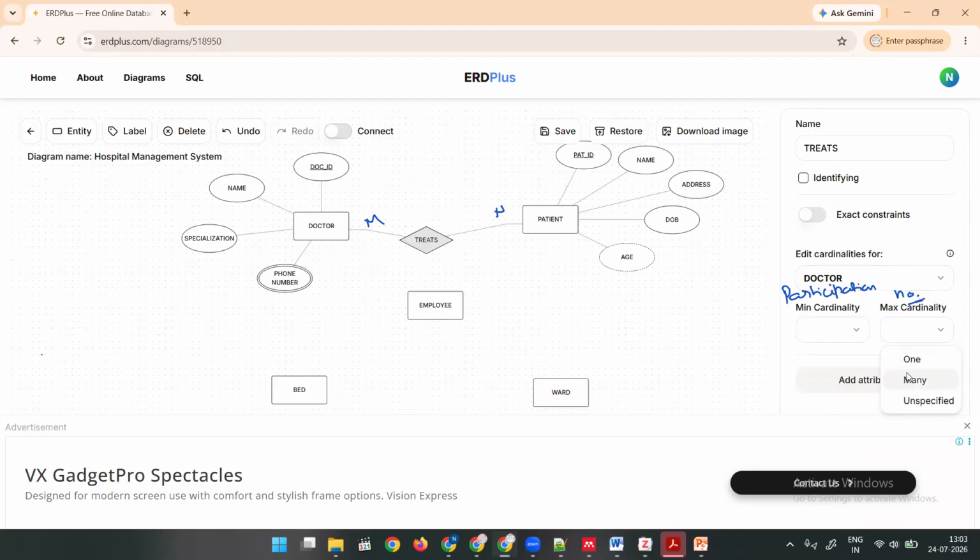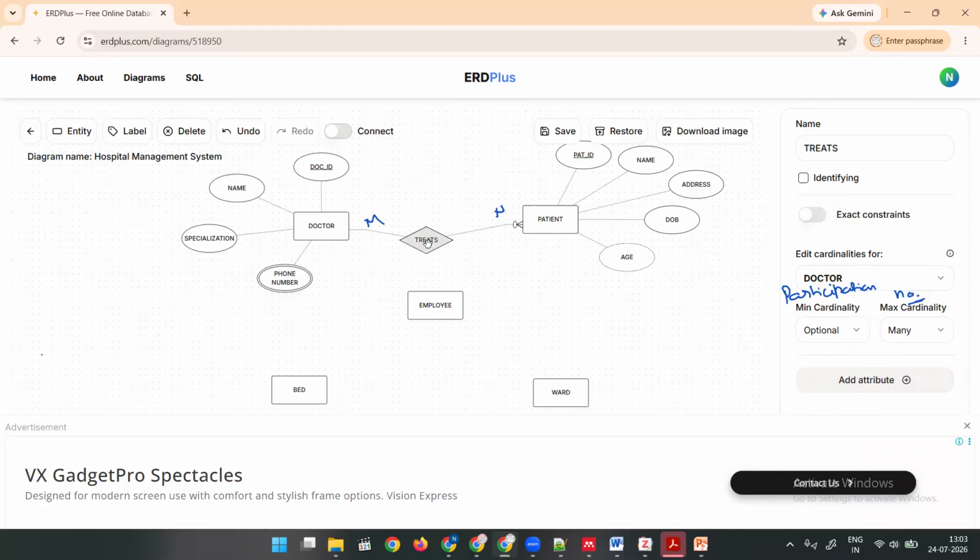Now, we have to edit these cardinalities. First side doctor. So now set treats. We have clicked on treats and now we are doing this doctor cardinality. Correct. So doctor side minimal, I am choosing the option as optional because assuming that a newly joined doctor may not have treated anyone yet. And maximum I will set to many. Then you can see here the representation came of many.